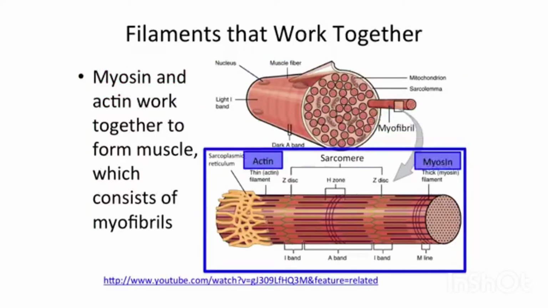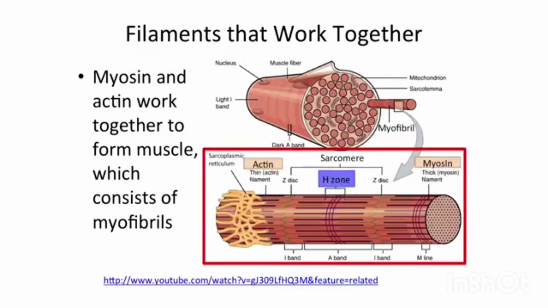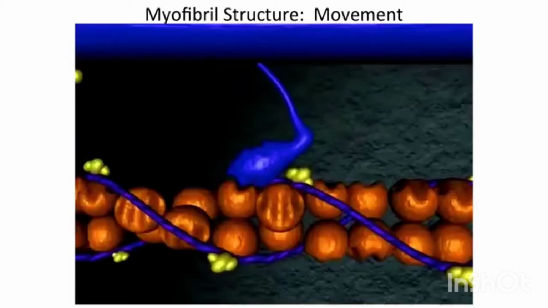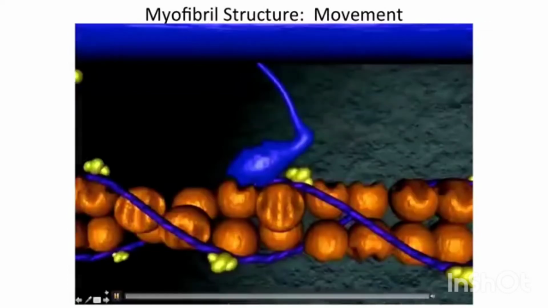and you can see the myosin thick filaments and the actin thin filaments, and then there are bands that separate segments of these filaments, and it is the movement through that H zone that allows the constriction of a muscle and then, of course, the release of the muscle. And we're going to look briefly at this YouTube to show you how muscle movement is generated.